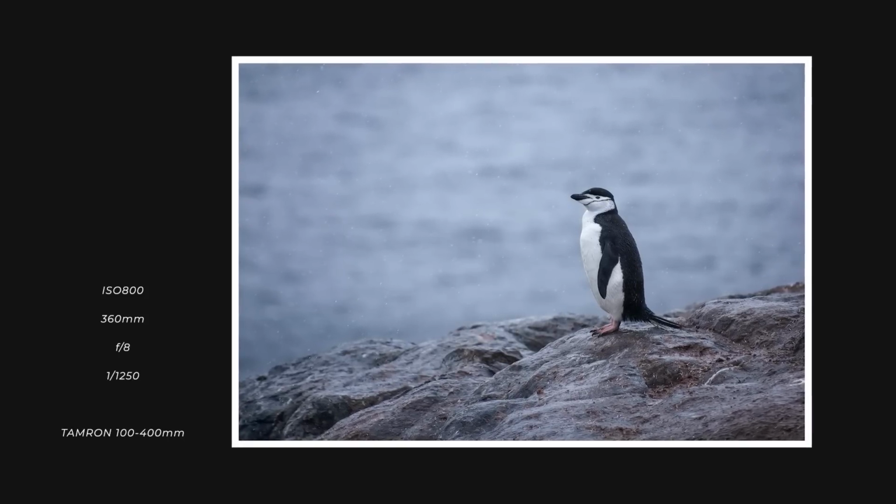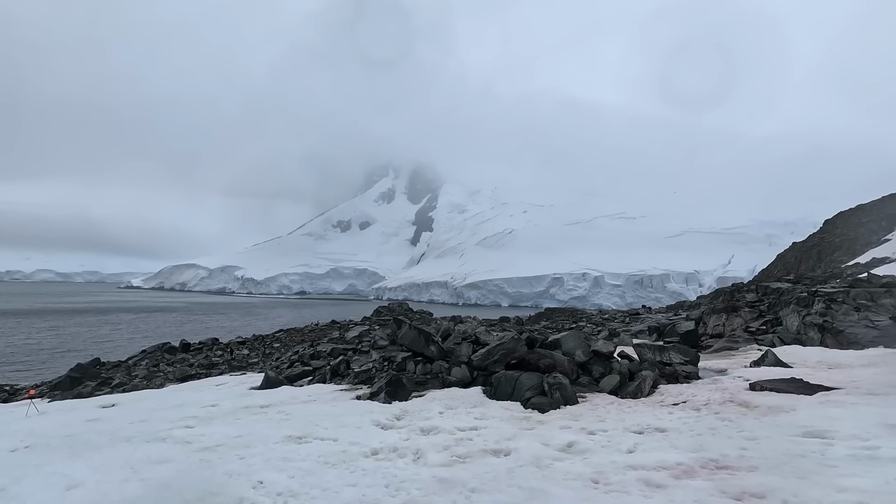I literally can't see anything out of my glasses right now, but I want to just briefly explain to you what I'm looking for here. I'm finding that I prefer to go wider with my wildlife shots and try and encompass some of the landscape in there as well, and that can be just as simple as some of these rocks, pathways, or these big mountains off in the background. And I'm hoping that the rain lets up just a little bit so that I can get this mountain here in the back of a couple of shots with some penguins in the foreground.